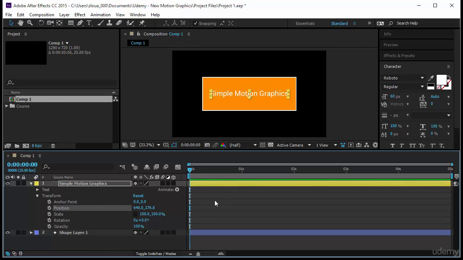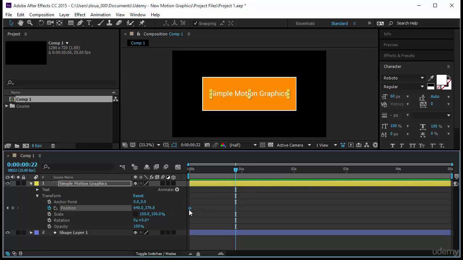To initiate your animation, or to start an animation, you need your first keyframe. To create your first keyframe, all you have to do is click on the stopwatch. Now you see this is the current timeline indicator, or the current time indicator. When you click on the stopwatch, it creates a keyframe at the timeline indicator. See how? What is a keyframe? A keyframe means that at this time, which is in the beginning now, 0, 0, you see the time is here and the time is here and the time is even here. You can see that it's changing here, and of course where the timeline indicator is.